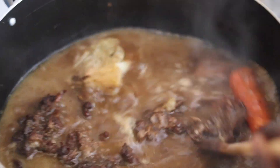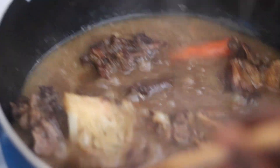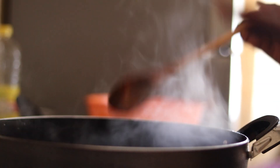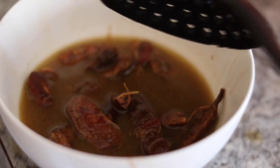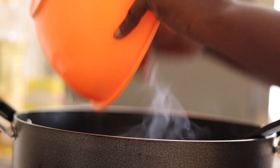You can simmer as long as you want, but I simmer for a minimum of one hour to make sure everything is well blended into the sauce, it tastes well, and the meat is cooked. I taste for salt, and if I'm satisfied I take out the vegetables. I also like to eat my benachin with tamarind — regardless of whether it's meat or fish benachin.